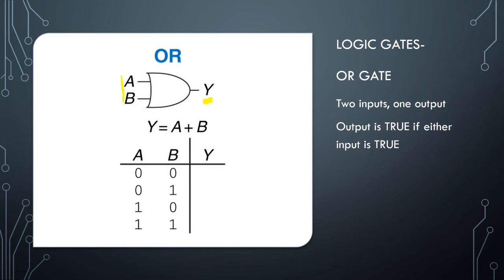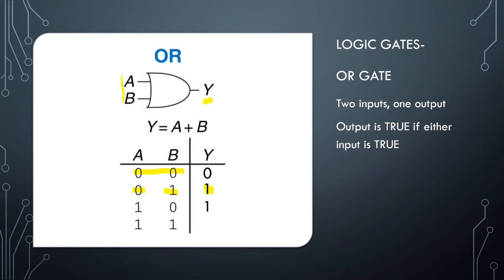And luckily, the types of gates, they're a little bit descriptive or indicative of what they're doing. So an AND gate, you need both A and B to be equal to 1 for an output of 1. An OR gate, you only need A or B to equal 1 to get an output of 1. So now we'll look at our truth table down here. If we have an input of 0 for both A and B, of course we will get out a 0. If A is 0 and B is 1, remember it's an OR, so only one or the other has to be true, we will get a true output.